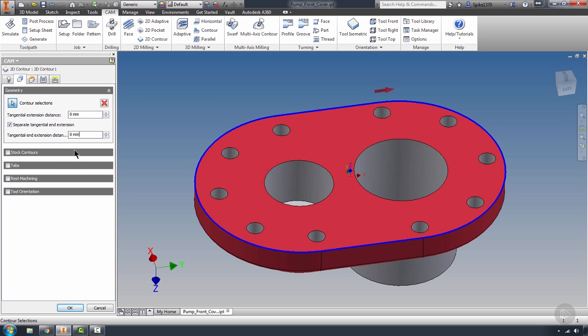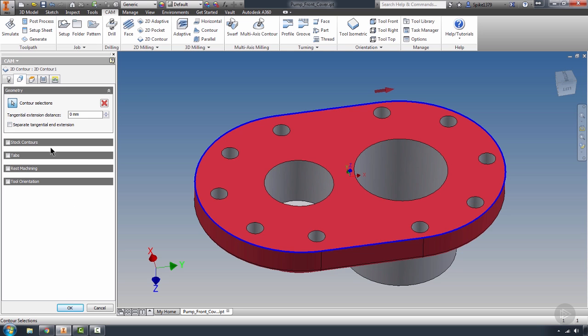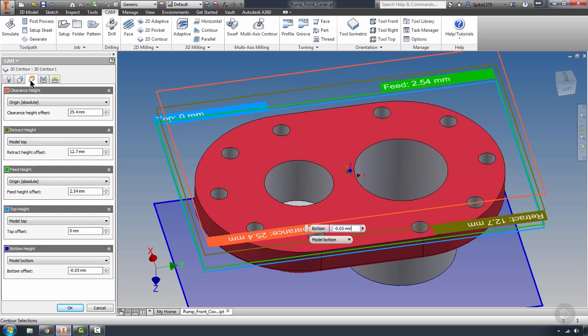Now this is separate from lead in, lead out, but this would be if this were a cleanup on this face of this edge. I could actually shorten this toolpath or lengthen the toolpath as I need it to just cut that geometry and maybe blend to a surface. This is an important thing to know. I'm going to leave this at 0 for now.